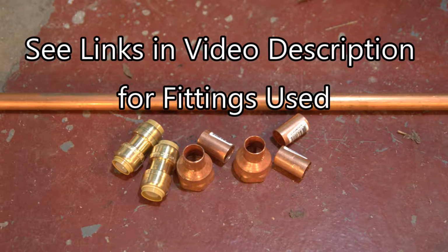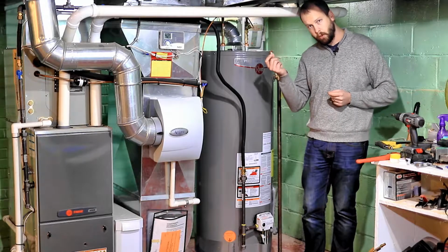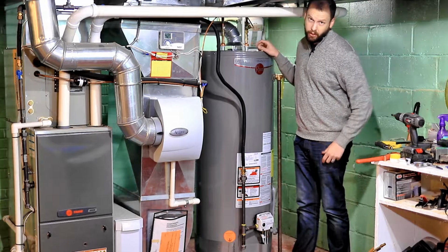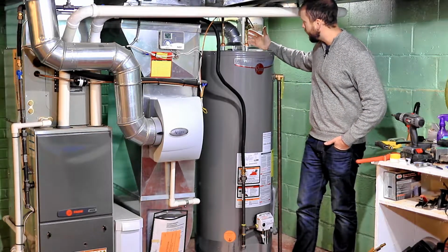You'll want a few fittings. You might consider some of these little solderable copper sleeves. They're really cheap. They're about 50 cents each. But if you want to make your life really easy, you are going to probably want some Shark Bite fittings.